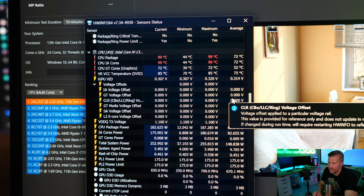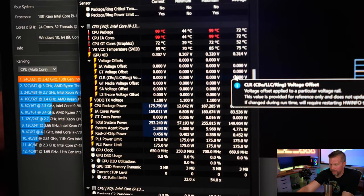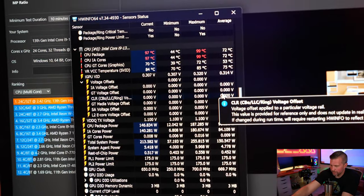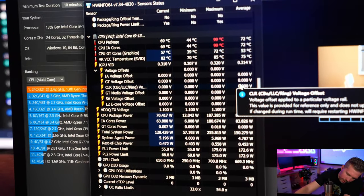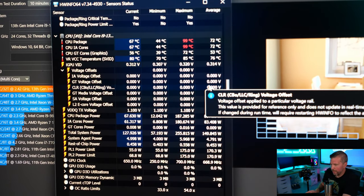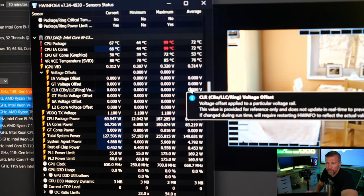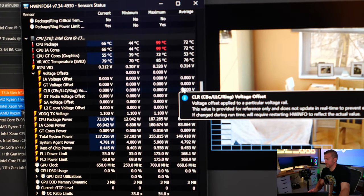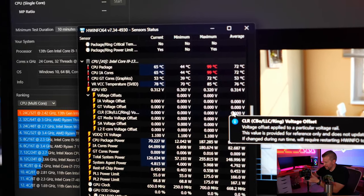So now we're hitting 99 degrees Celsius nonstop. I'm going to try raising the back of the laptop and seeing if that improves the airflow. All right. So I just raised the back of the laptop up like a half inch with my SSD drive.